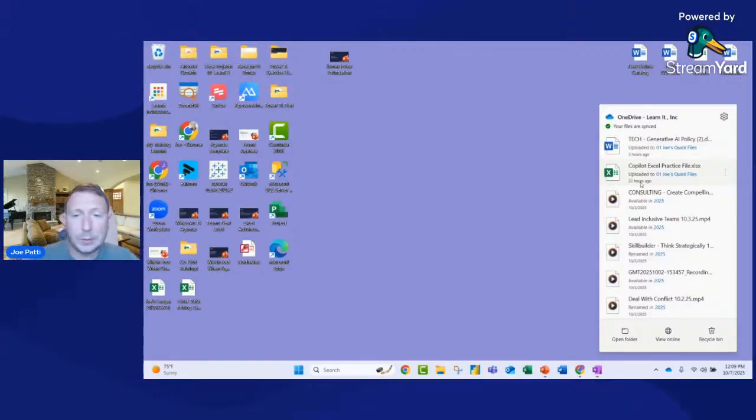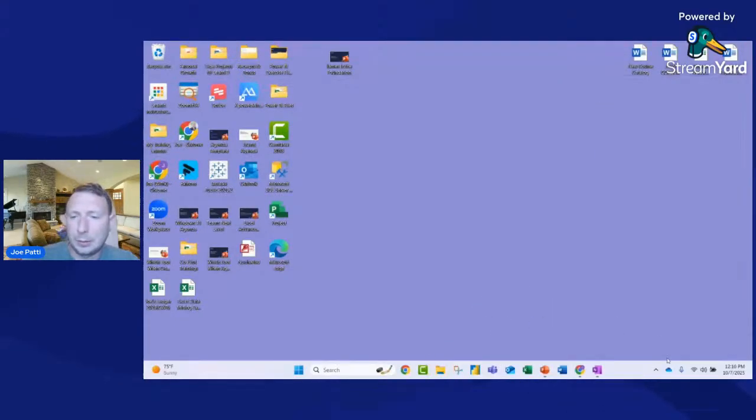Now, I will say, once again, the local version is great because it can do most of what you can do in the online version, with a couple benefits missing. So I want to go over that one first. To access the local, you can do it two ways. You can either click on Open File right here, or you can open up your File Explorer here. Two ways to do the same thing. Doesn't matter which one you click.